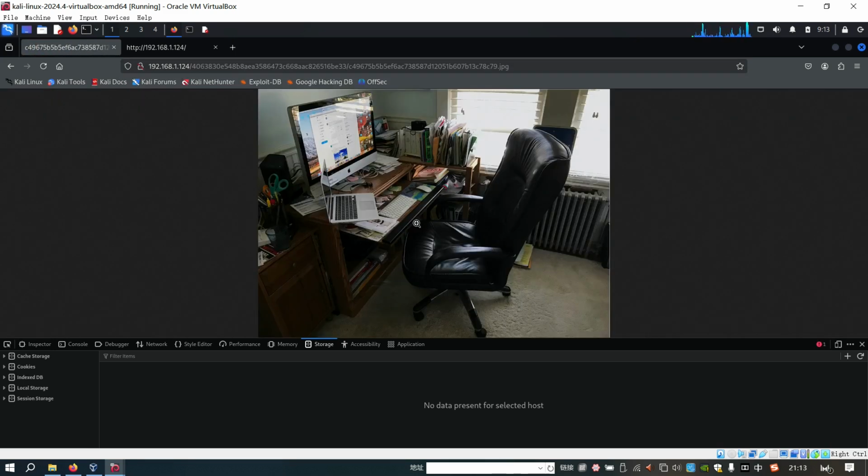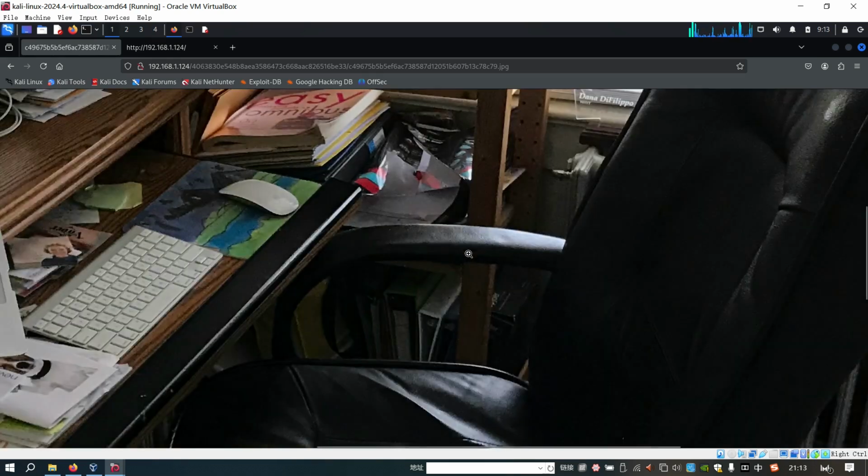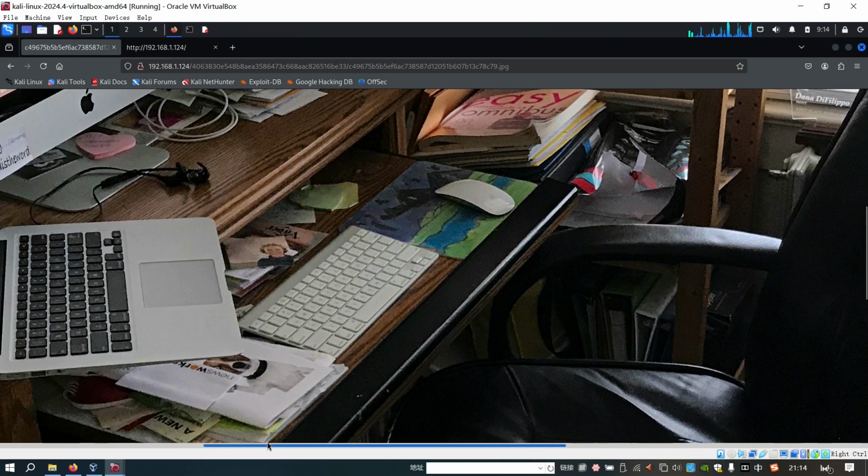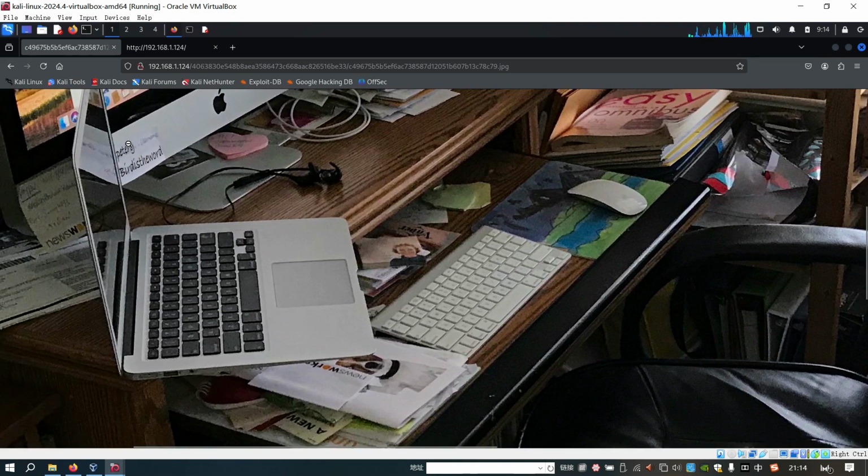So this is the picture. If you enlarge this picture, you can find, of course this is very difficult to find, some kind of username and password on the surface of the screen of this computer.